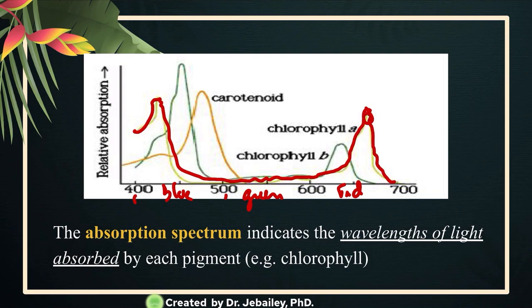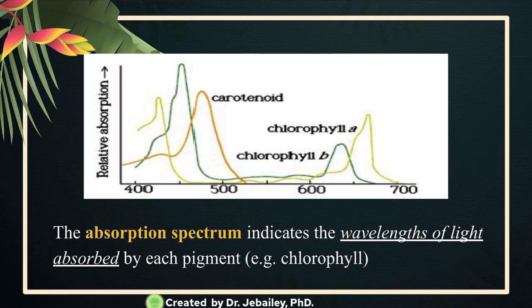So this is showing chlorophyll A, what it does absorb. If you look closely again, you will see that chlorophyll A absorbs a lot of blue, right? And a lot of red. That's why the mountains are high. And the one that it does not absorb, which is here, as you can see, it's low, it is the green. So it's showing what wavelengths the chlorophyll A is absorbing and which ones it doesn't.